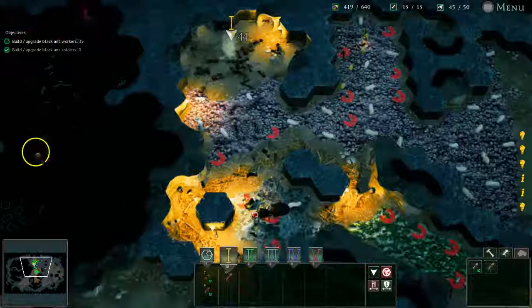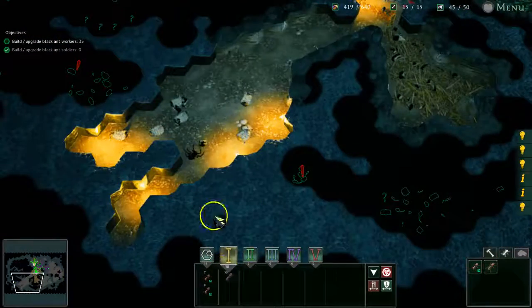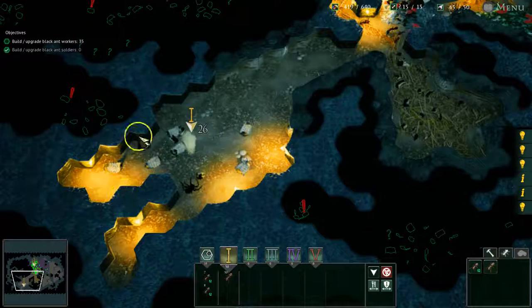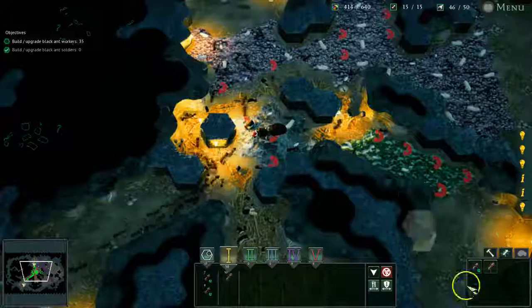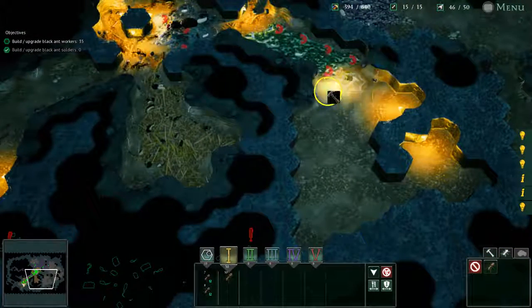The raiding party has left, and with them they have taken 20% of the Black Ant brood. The danger may be gone for now, but this truce is merely a formality. The Sanguini are already planning their next onslaught. I want to kill them all. I want to let them know fear. I'm on day two.